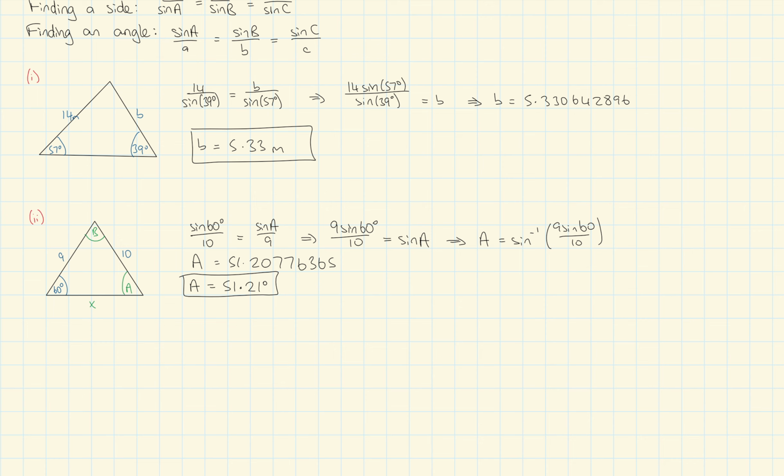Now, I have my angle 60, I found my angle A, the quickest way for us to figure out B is to just use the fact that a triangle is 180 degrees. I can go use sine rule again, but no point doubling up when I have a quicker solution. So it'll be 180 minus 60 minus 51.21 into your calculator. We'll give back 68.79 degrees. So there's my value for B.